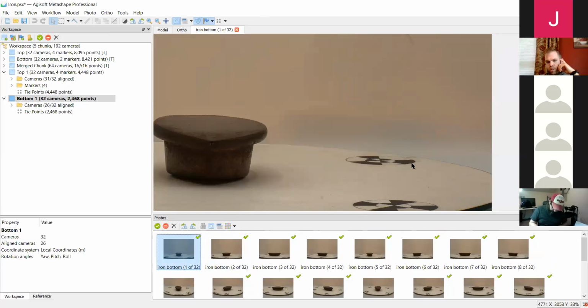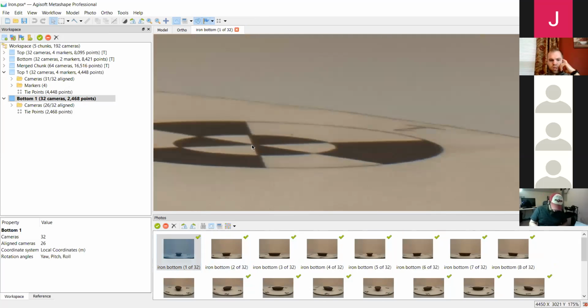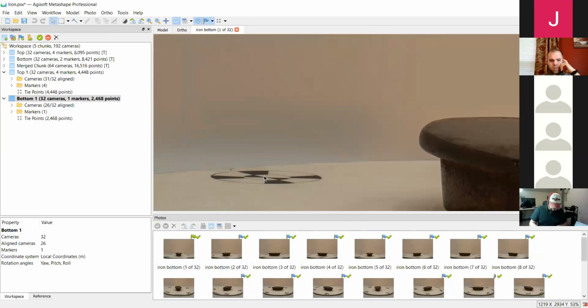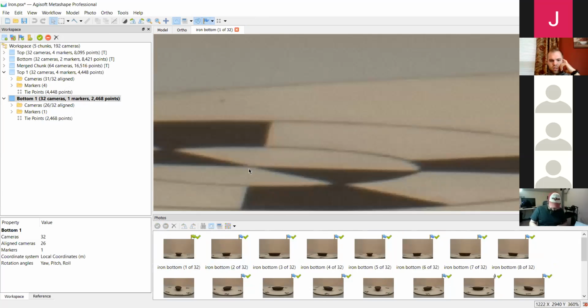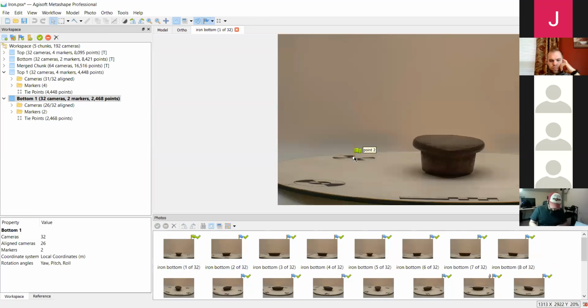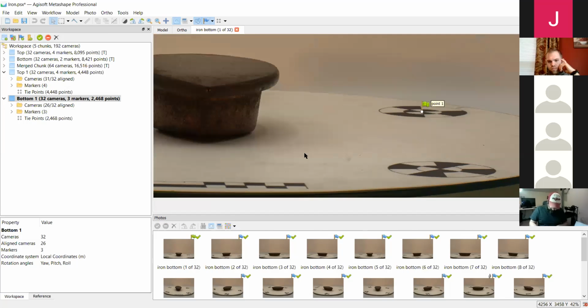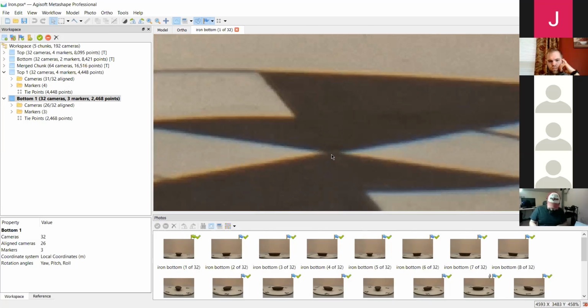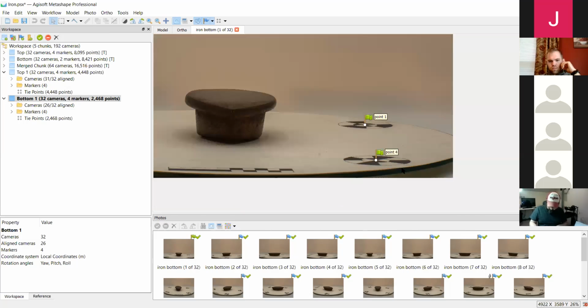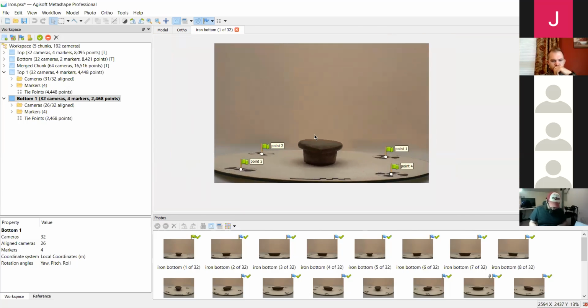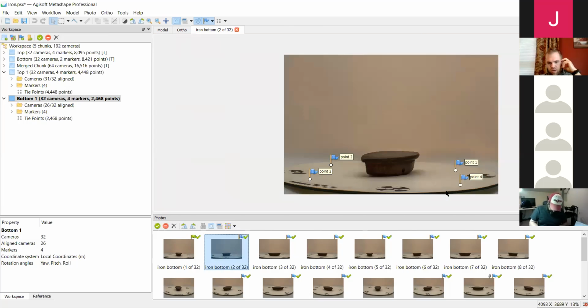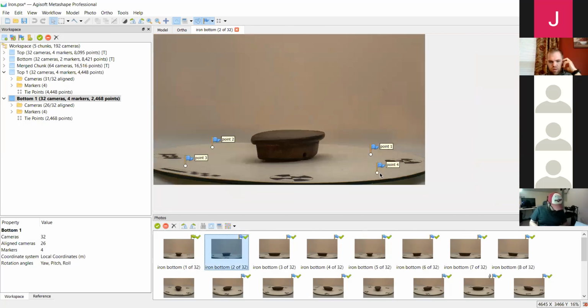We just have to go in and manually add these. Yeah, so we can see right away, these are not matched up at all.